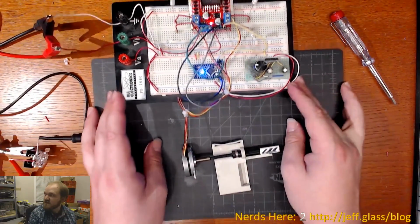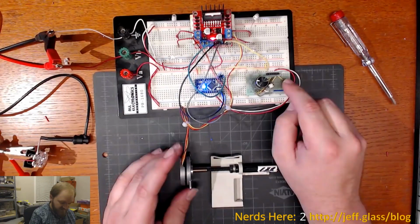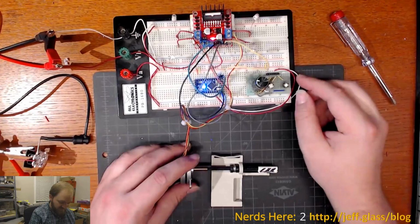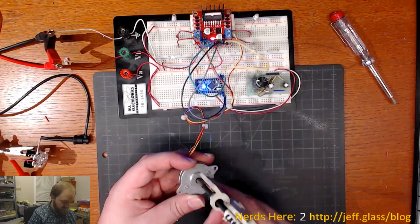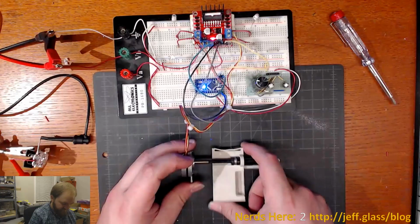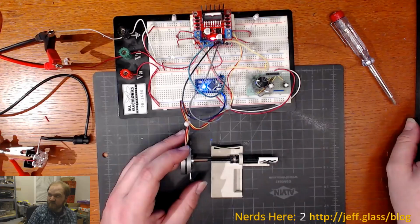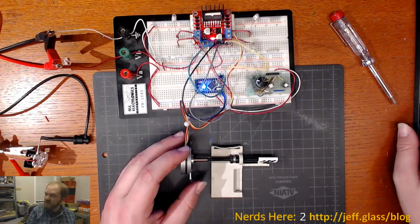So let's see, there we go. Set up basically, as long as I'm holding this switch, this stepper motor platform is going to move in one direction. If I hold the other button, we'll move in the opposite direction. And that's a really simple Arduino program, and we'll take a peek at that too. I swear I'm not just teasing, we will actually do some of these things.